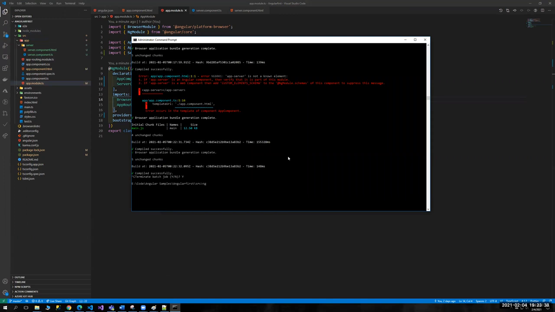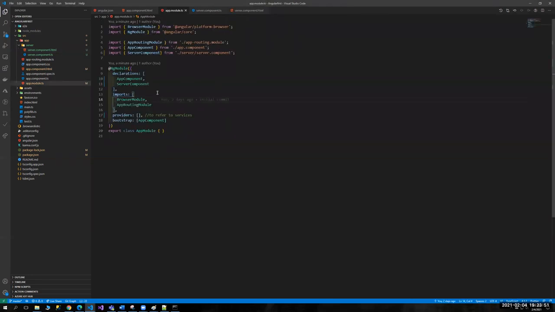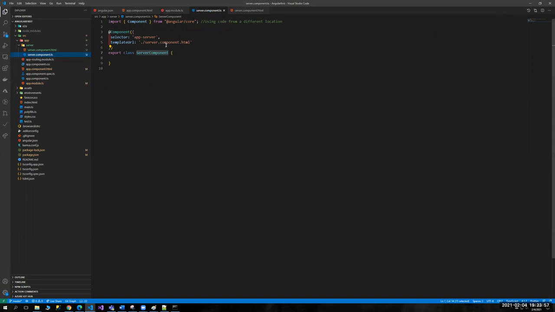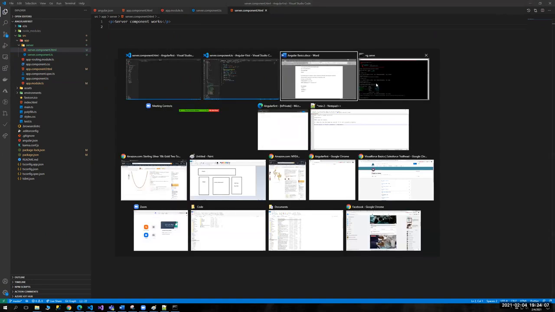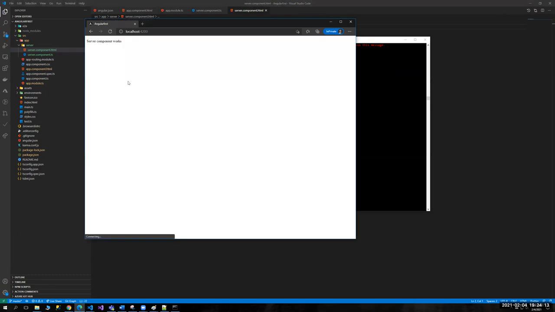Okay, so location is right. Anyways, it took some time to load. You can see it says server component works.